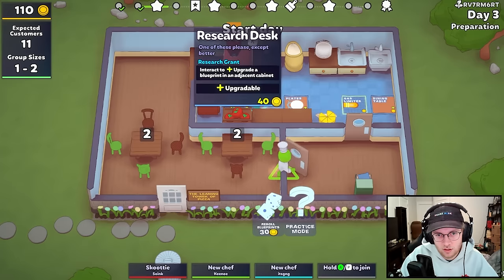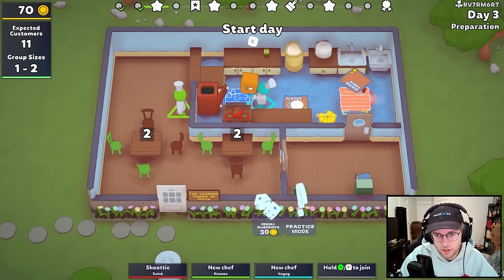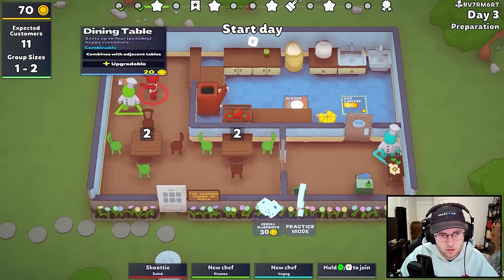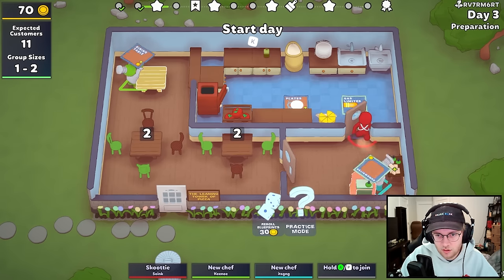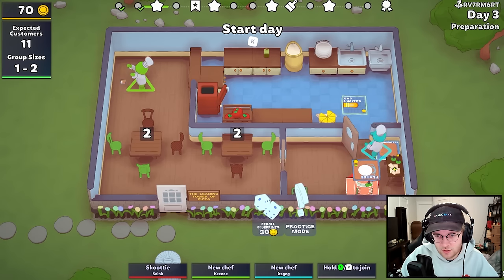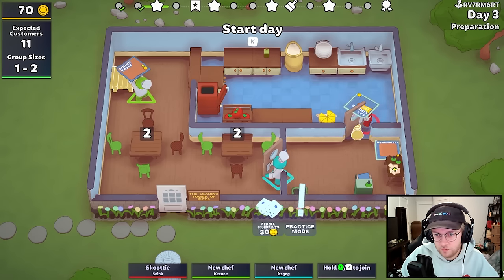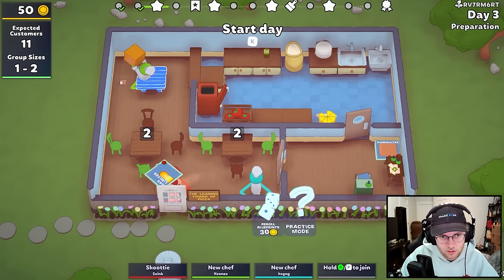Oh, no research. Oh, research desk. Oh, we did get one? Yeah, we did. Nice. You want another dining table, Kino? Yeah, can do. We have had both of the tables filled up every time. There you go. You can do what you want with it. Awesome. Do we want to buy the dumbwaiter now? Research the plates. How do I actually buy this? Oh, hold O. You gotta place it down and then hold it. Oh, I see. Okay, thanks.